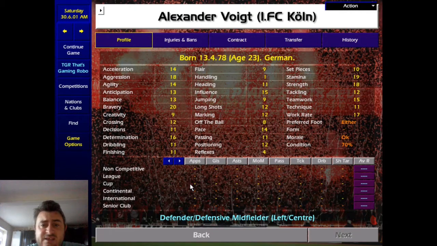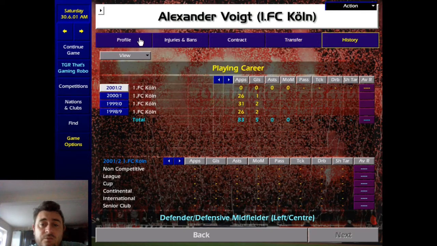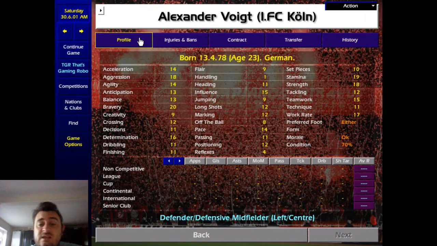Looking at his stats, at the age of 23, it's pretty good, if you're being fair, especially with the SC Köln team. Looking at his transfer value, he's valued at £3.5 million. He's been at Köln all of his career, which is obviously a short career at this moment in time. But he's a left back, defensive midfielder, left side centre.